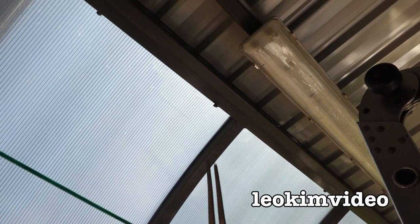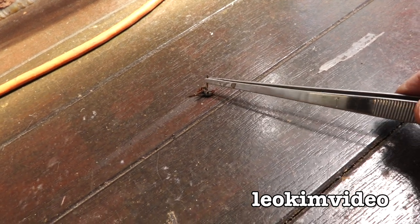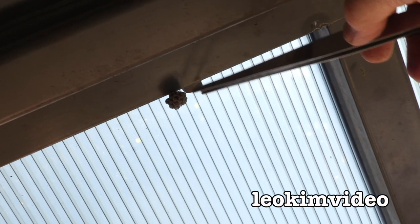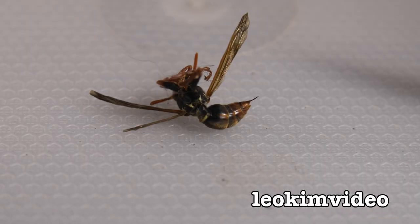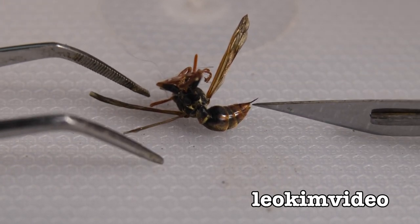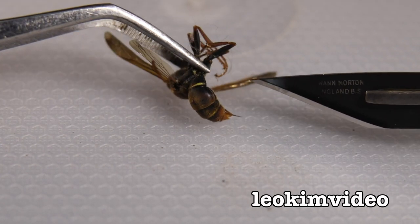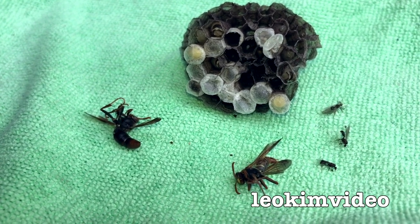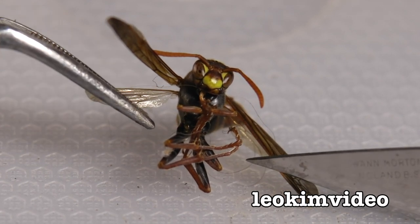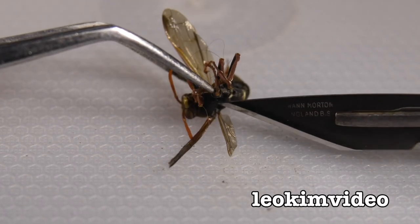The wasp nest was way up there, as they often are, and the wasp has fallen just down here not far from the nest. We'll pick up little Mr. or Mrs. Wasp and take a look, and also grab that little nest as well. Okay, one paper wasp — it's been taken out by the spray. Notice the stinger is out. I'm just putting the scalpel at the stinger area there. I think there was only one wasp working at this nest.